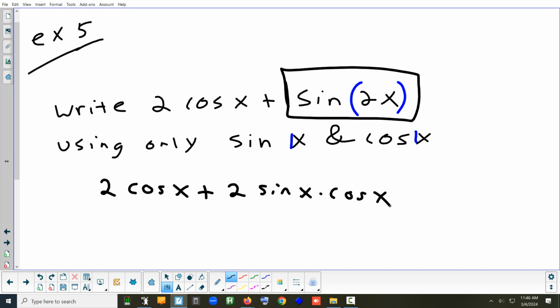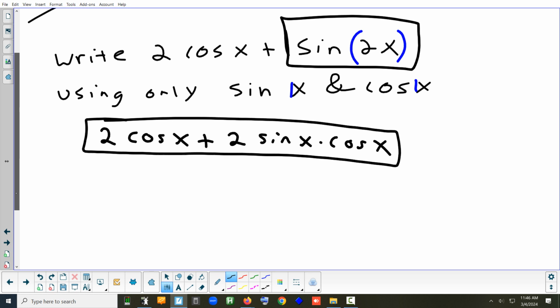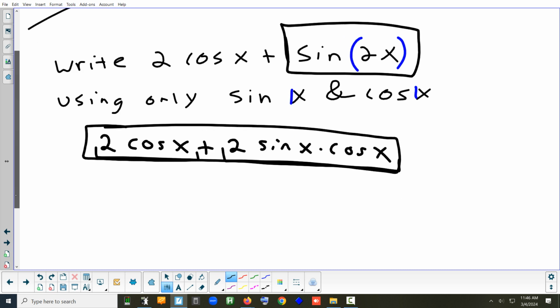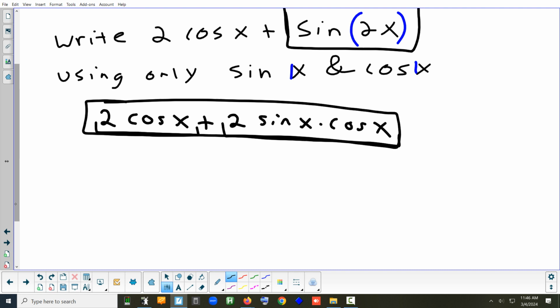Now, all they said to do here was rewrite it so that you only had 1's in front of the x's. We've done that, so technically that is correct. But if they asked us to write our answer factored, that means to take out what they both have in common. Does anybody see what this and this both have in common? They have a cosine x, and something else in common: 2. So if they ask you to factor your final answer, it means take out the GCF.